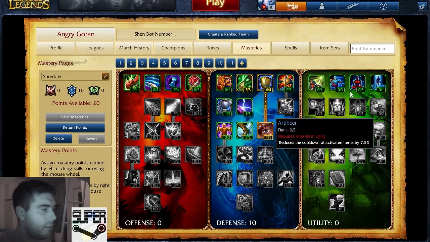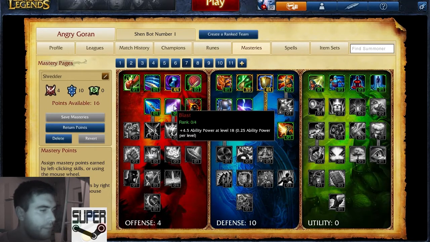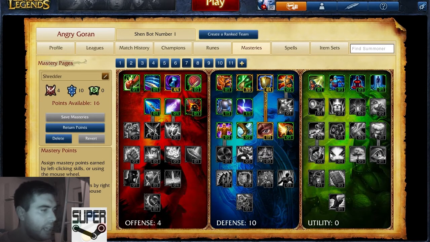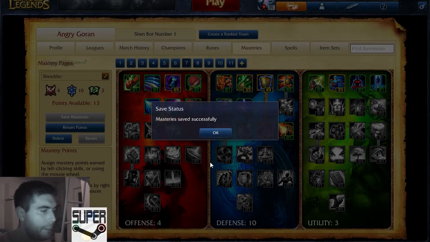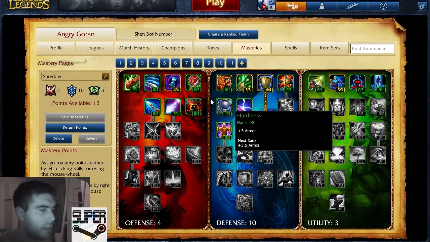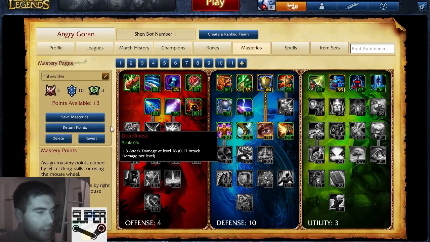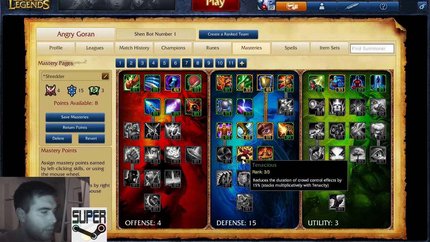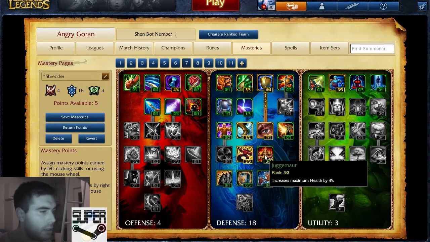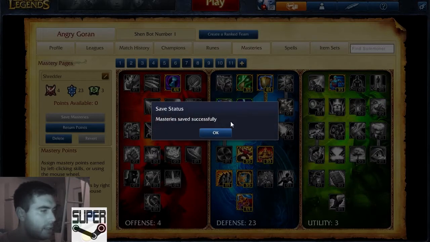We need some speed when out of combat. Okay, not sure about that. We'll take these cooldowns. Cooldown reduction. We'll take. Increased move speed when out of combat. We'll take. Ability power and magic penetration? No, of course not. We'll become more tanky. Tanky. Yes, this is my Morda.